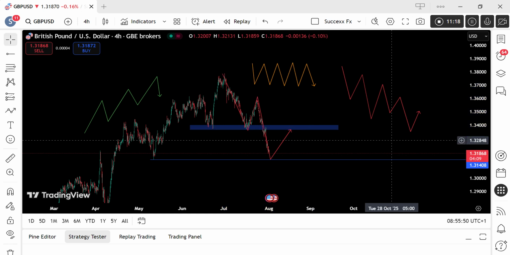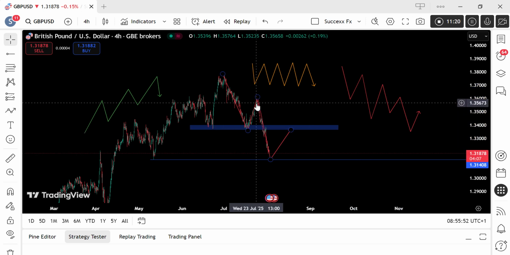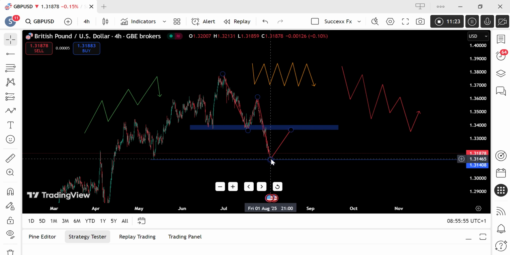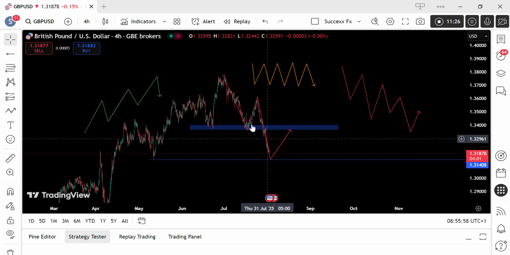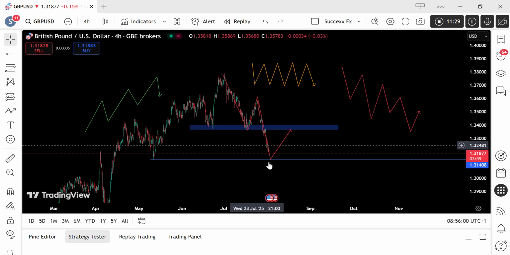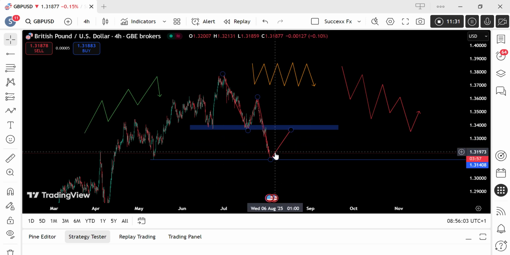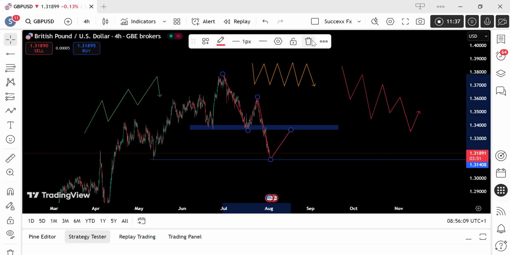So basically, we're expecting price to potentially get to this level or a little bit lower or however it wants to do. We don't tell the market what to do. We just sit on our hands and see what happens. And then if our pattern comes up, we execute. That's all we do.